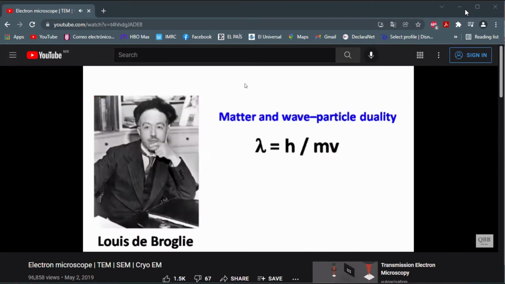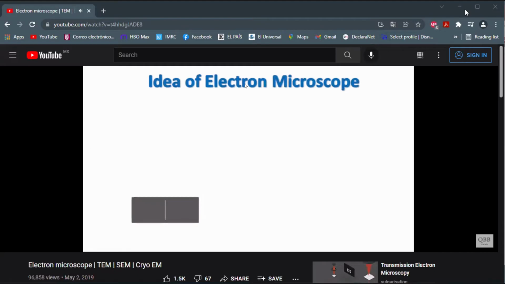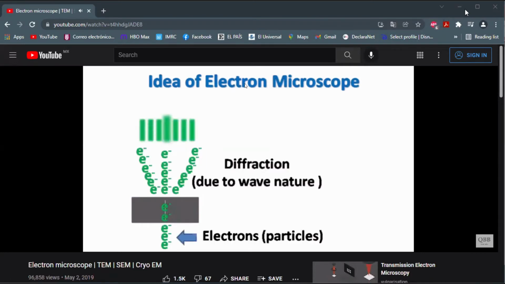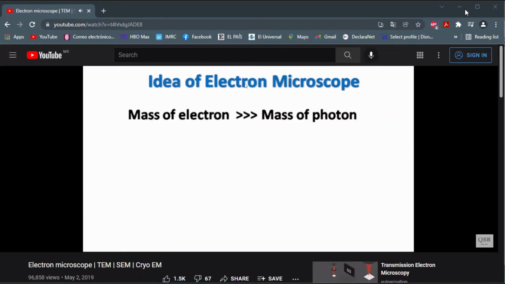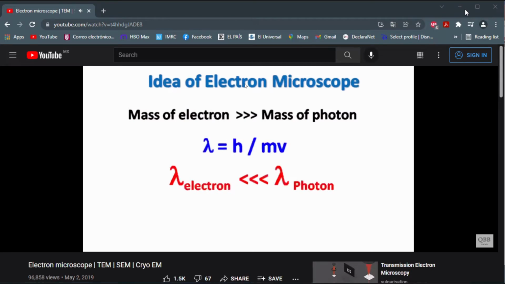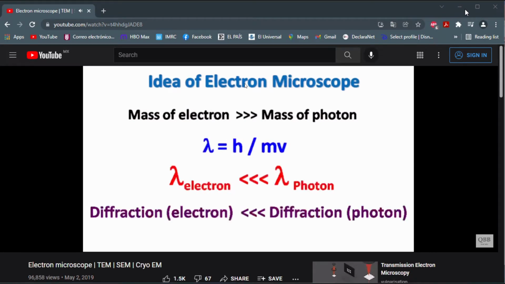In the year 1924, French scientist Louis de Broglie gave a beautiful concept of matter-wave equation. According to this, moving matter can have a wave nature associated with it. This was experimentally proven in the year 1927 using an electron beam as a source of particles, and they did behave as waves and formed a diffraction pattern just like photons did. Now, because the mass of an electron is much more than the mass of a photon, the wavelength of the electron beam will be much less than that of ordinary light of photons.